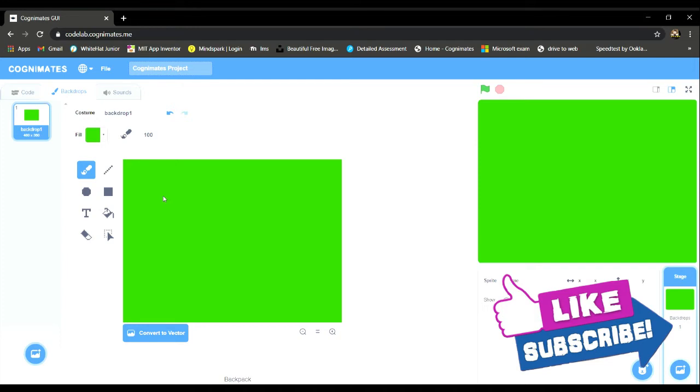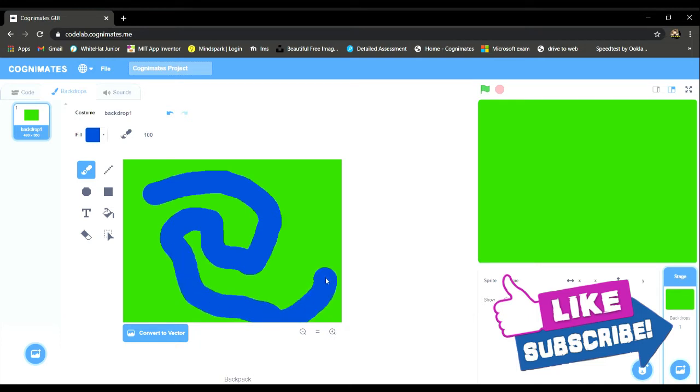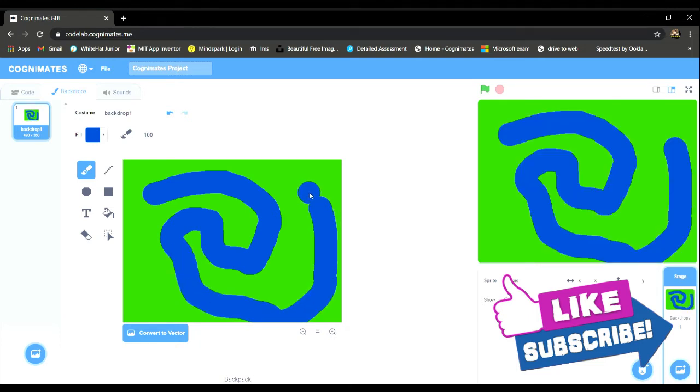Now I'll take this and I will draw all over the place. Now 100, and now I'll click on this tool and I'll change its color to be blue, and now I'll create my track, blue color track, and as you see over here, my track is created. I'm making my track pretty rough, but y'all can make it easier. So just like this.